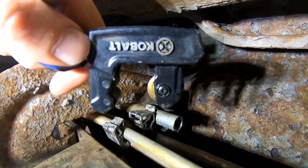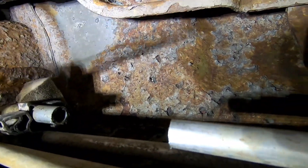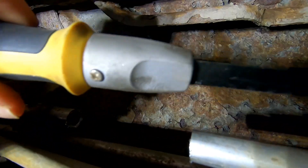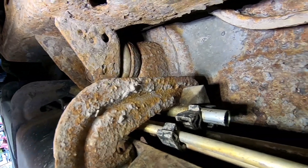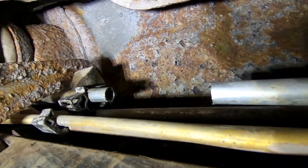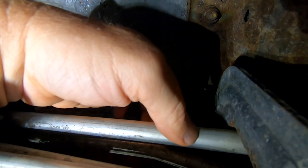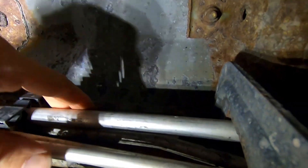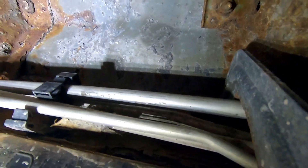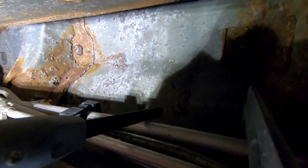There's really no room to get in to use one of those nice pipe cutting tools for a clean cut. You can't really use a Sawzall — you could, but you have to be extremely careful. I'm just using this little hand saw, and that's how I got that piece there. I'll do the same thing down there. Everything's super tight up against here and you really don't want to be bending up your other hard lines. Let's get a chunk out down there and then we'll start getting everything together.